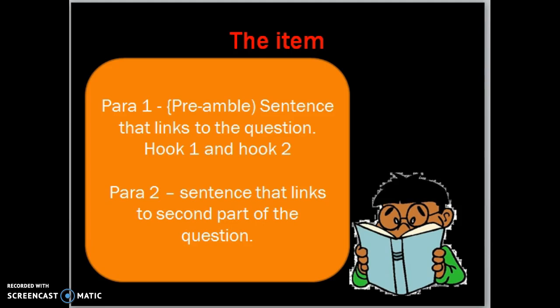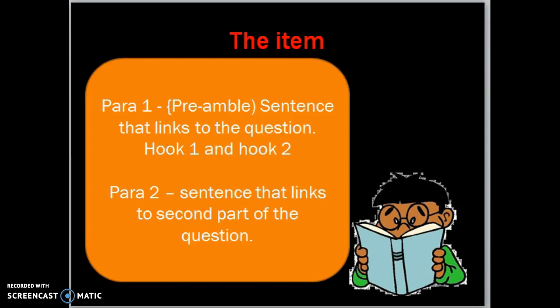So from looking at the items from the previous exam series from 2017, I noticed that each item did definitely have a similar structure. Each was split into 2 paragraphs, paragraph 1, paragraph 2, even if the second one only had 1 sentence in it. Some had a little bit of a preamble or a bit of waffle. Each had 2 item hooks. Some might even have had 3. And lastly, they all had a link to the second part of the question that you had to apply your knowledge to. So all in all, they all had between 3 and 5 sentences. So you can see that they are not long at all.